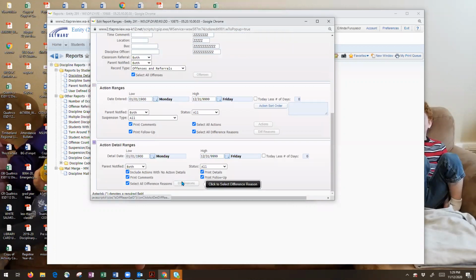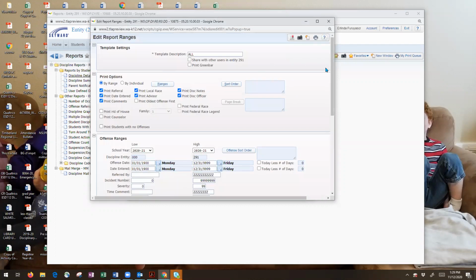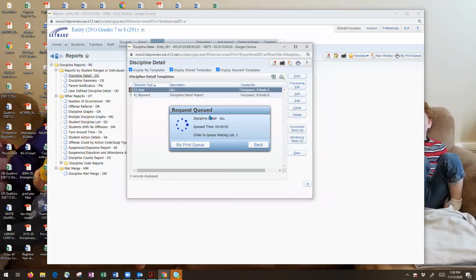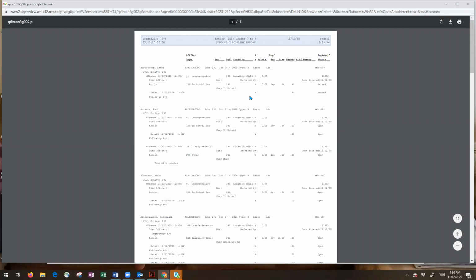So now you can run it one time and say, ooh, I don't want all this information. Then you'll know what to define it by and what to remove. Because sometimes with these reports, how I like to start is have too much. And then I think, okay, this is how I want to refine this report and what I don't need to see and what I do need to see. So then we have all the information on these students.